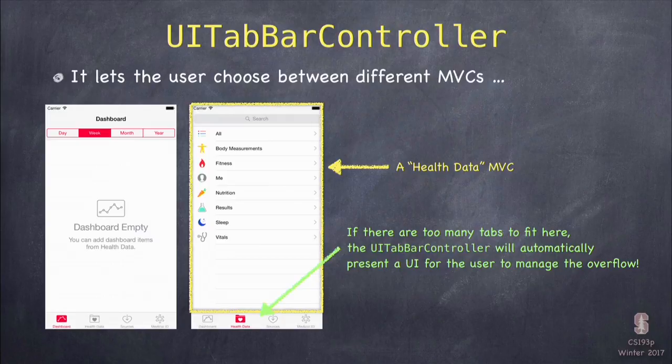So the question is, when we have the icons and the titles at the bottom, and I said that it's getting that from the MVCs that are being shown, is the embedded MVC, like the health data one or the dashboard one, getting the button and the title from the model? And the answer is that's up to that MVC. Some MVCs might well do that. Probably most are not, because it's more of a UI thing, what the icon and what the text is. Probably not part of the model, especially the icon. Unlikely to be in the model. Okay, so does that answer your question?